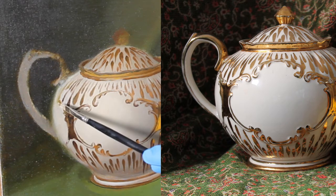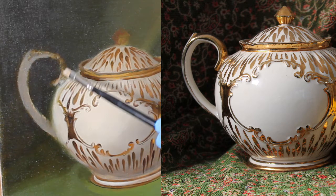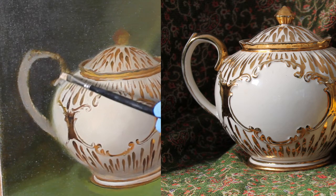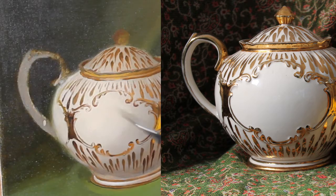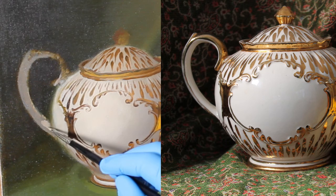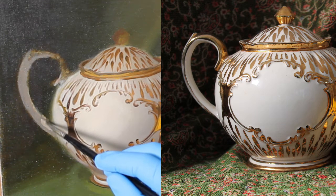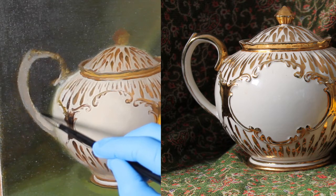In fact, there is another area that I come back to later that you can probably see there, and that is in the center of that design, on the gold design, the transition from the light to the dark. There's a sharp transition there, and I can see a slight line that I do go back into later to blend over the top. But of course then the problem is you've got to mix the color really accurately, and otherwise you just create further problems where the transitions from one color, or one value, to another are sharp.